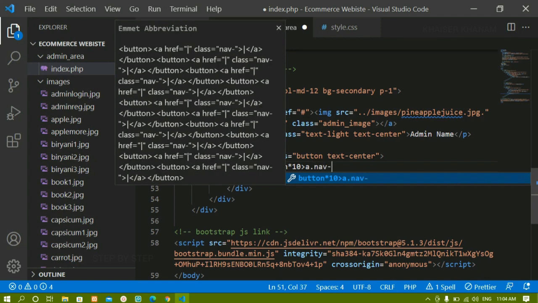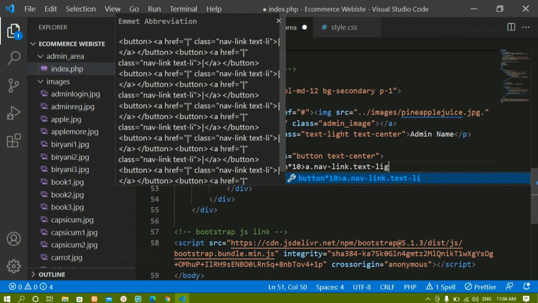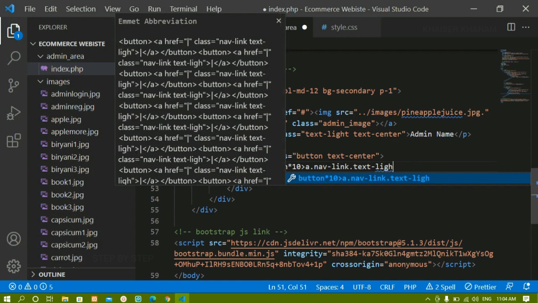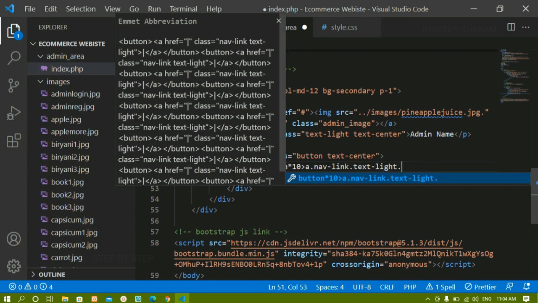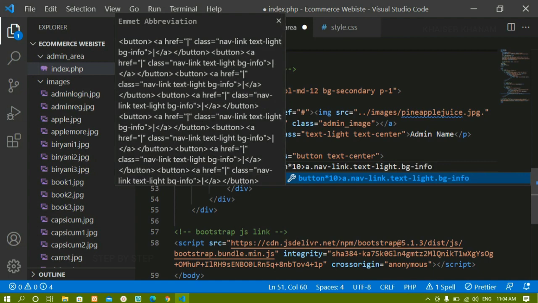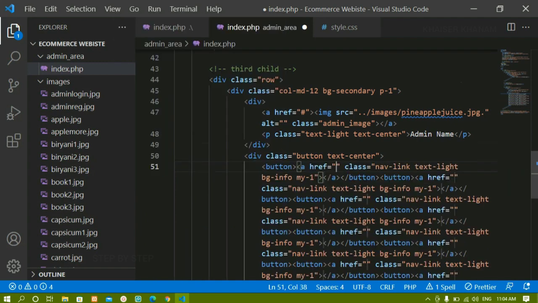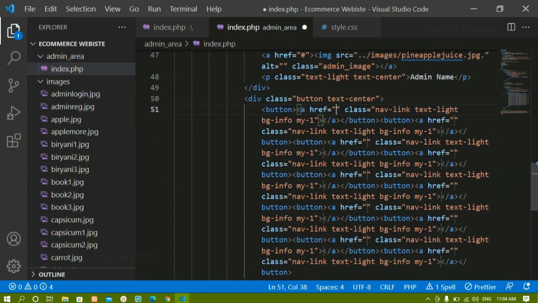I'll just write here nav link, and also text light, and for all the buttons I'm having this bg info, so I'll be writing this one. Whatever I'm writing here is called as emmet. For all the buttons I'm just going to give margin top and bottom of 1. I'll enter. Now you can see all the buttons are created, and inside each button anchor tag has been added.